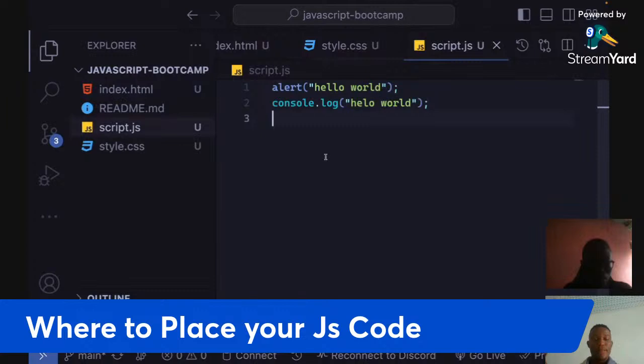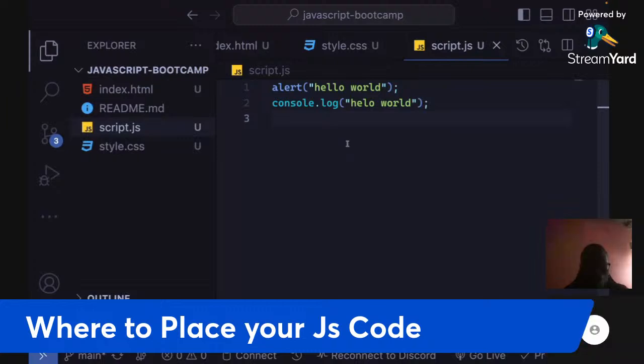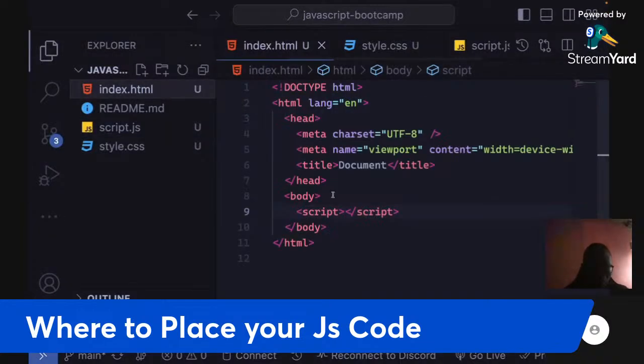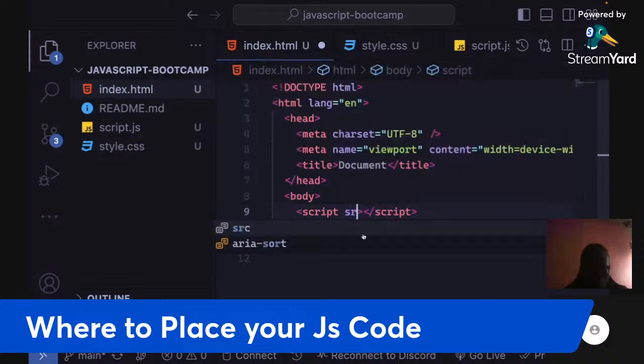Like I said, I was trying to explain where to place our JavaScript code, and we reached the script file part. I want to demonstrate whether this is going to run, and if I refresh the browser, we find out that nothing is happening. The reason is that we did not provide a script src there.